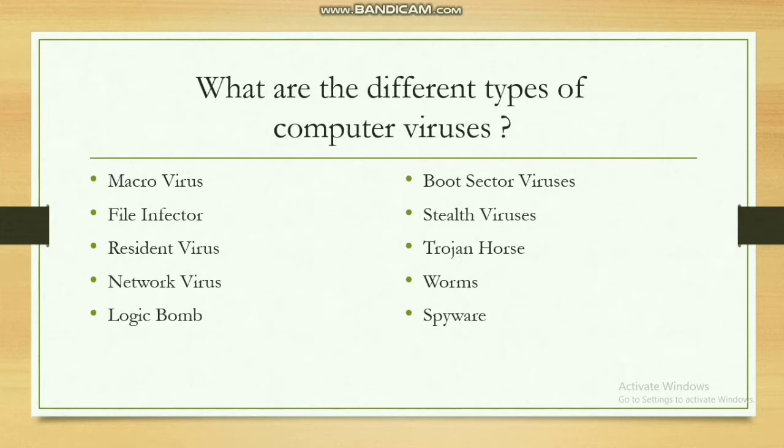The file infector infects the files which you are opening at that time. Resident virus, even without your knowledge, as if a resident doctor, it always resides in the file. Network virus, the viruses which cause damage to the network, or when a file is shared in the network, the virus gets that file infected and comes into your system and gets your system infected with virus.